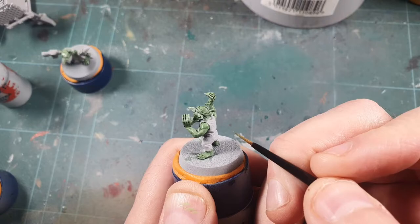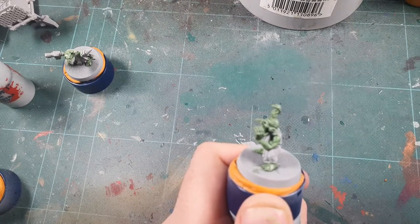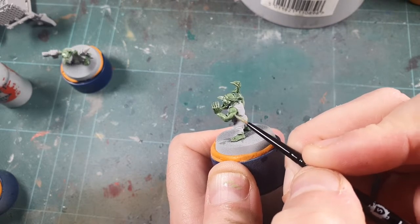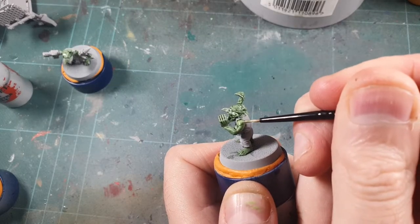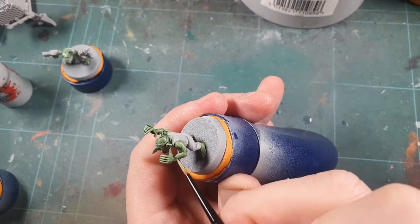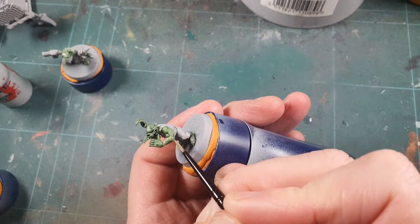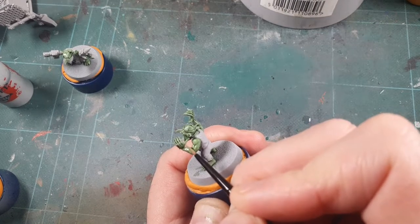This bit I struggled with — being so shaky. I do have my band on at this point though you can't see it in the video. I'm resting my arms on the table to try and get stability, but it doesn't always work. Like I said in my Kairos video, I'm not a professional painter, but my painting is getting better the more I practice. I'm quite happy with the way these turned out. Remembering the band technique: wrap it around your wrist, give it a twist, and lock it down the bottom two fingers. I've also started holding my brush a little bit further up — a technique taught to me by some other painters. Brush control gets better with practice.